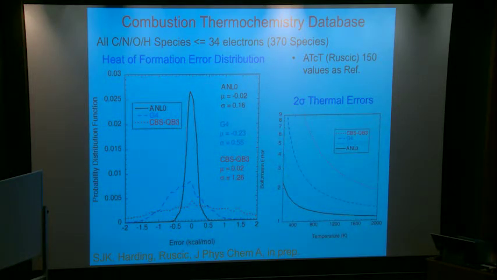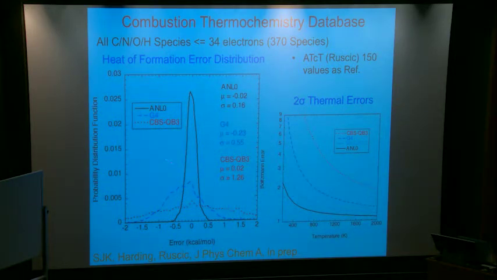Another thing it does is there's certain classes of reaction that happen in combustion. We'll go into that a little bit later, but there's abstractions, there's RO2-QOOH chemistry, there's addition reactions and so on, and there's additions to pi bonds. We can have then a good high accuracy treatment for basically all the prototypes of all the classes, which is what we're working towards. And then we can use that to test other more approximate methods to see how accurate we get. Here is a plot showing the Boltzmann factor in a 2 sigma error for different methods.